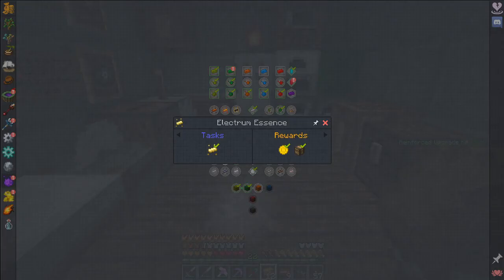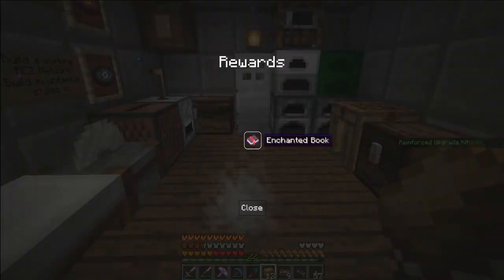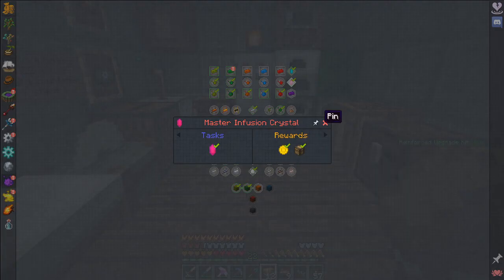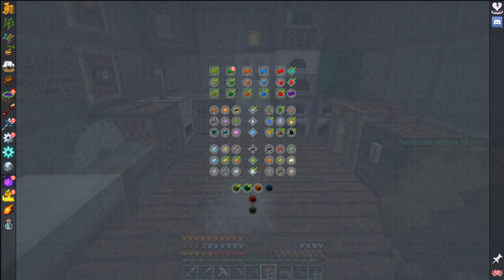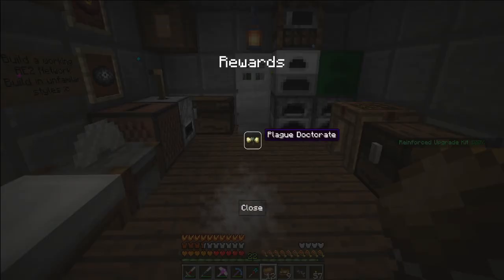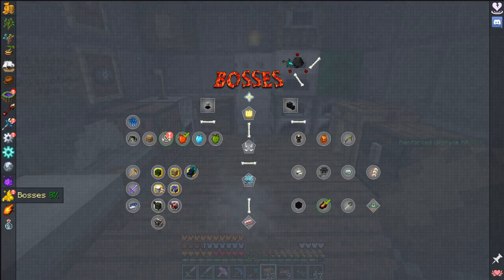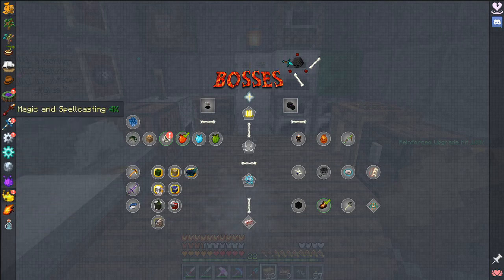Electromescence will give me a swarmer. That's fish's undead fish that I think can be tamed, but I have no idea. An enchanted book, which I don't know what is. This? Plague Doctorate. Okay, I don't know what that is. I haven't killed a troll legitimately yet, so I can't claim that.